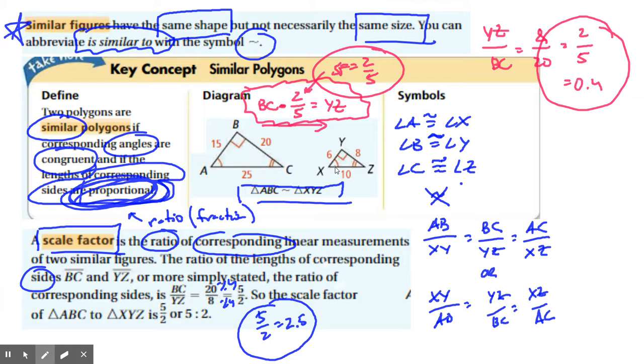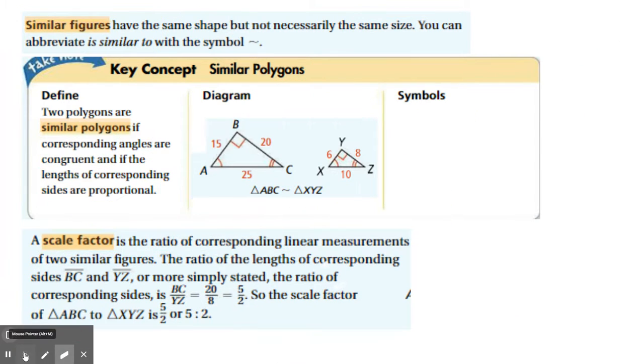Okay, it's directional. Again, it's splitting hairs. I don't care what you list as a scale factor. Either number is correct. But again, just make sure you're using the correct scale factor when you're trying to find these side lengths, as you'll see in our examples. Okay. So again, similarity, proportional. Again, I'll circle it in red. Proportional sides, proportional sides, proportional sides.